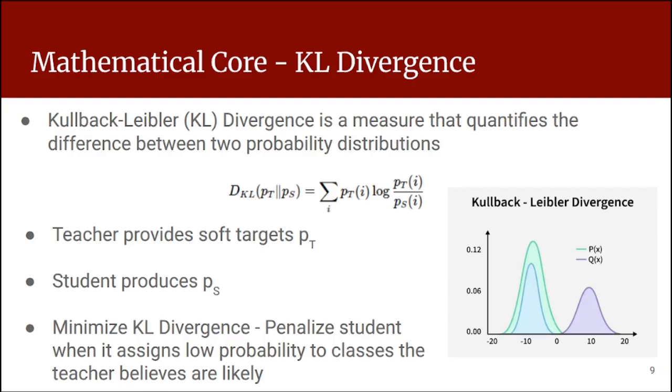If the teacher thinks the image is 70% likely to be a cat, but the student says that it's 95% likely to be a cat, then we would penalize that model based on that KL term for the overconfidence. And by doing this, we are minimizing KL divergence, and the student will better learn to approximate the teacher's behavior. And this is what allows a smaller local model to mirror the reasoning of a larger cloud model. It keeps inference local while maintaining the accuracy.